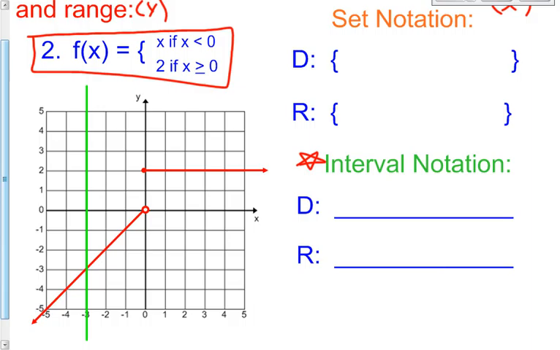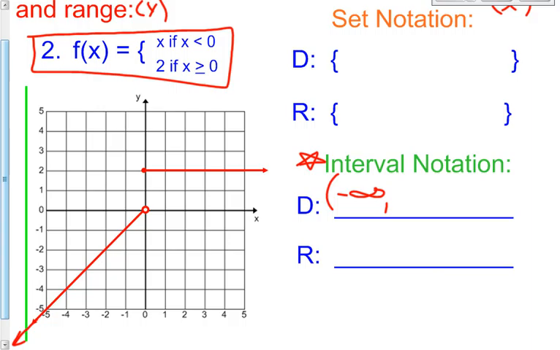So this green line touches all this red, and you always start from left to right. Does it touch anything red over here? It doesn't, but hopefully you see that this arrow means that it goes infinitely down and to the left. If I extended it forever, I can move this green line left forever and it would always touch that red line. So where does it start? It actually starts at negative infinity. It goes forever to the left. Remember how a parenthesis always comes before a negative infinity.